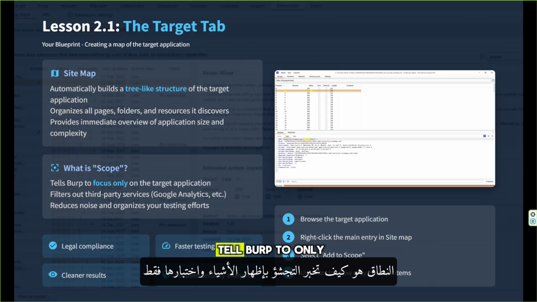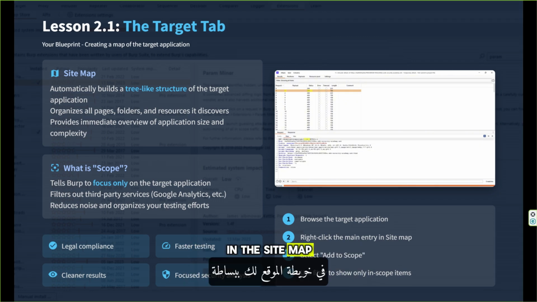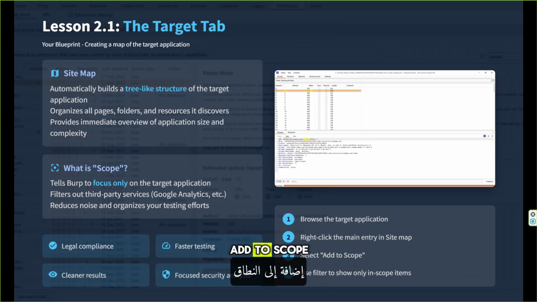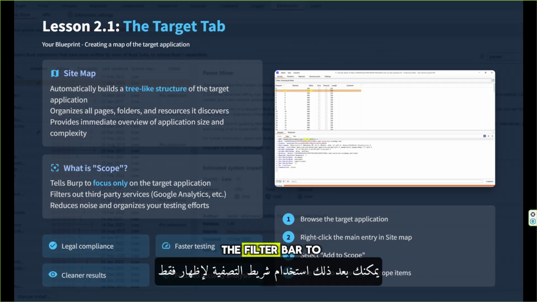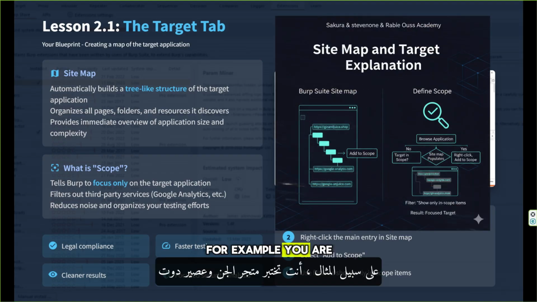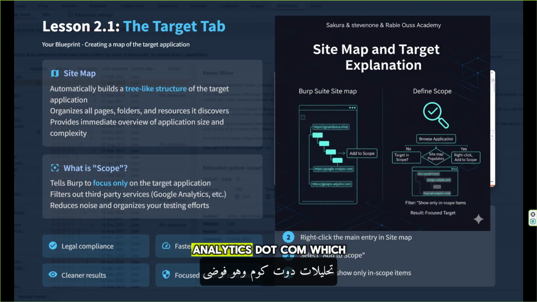Scope is how you tell Burp to only show and test things related to your target website. In the sitemap, you simply right-click the main entry for your target and choose Add to Scope. You can then use the filter bar to show only in-scope items. For example, you are testing ginandjuice.shop. Your sitemap also contains entries for googleanalytics.com, which is clutter.